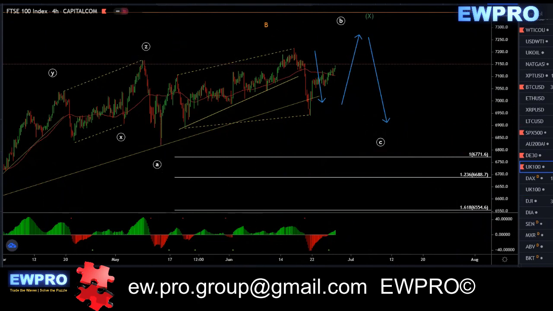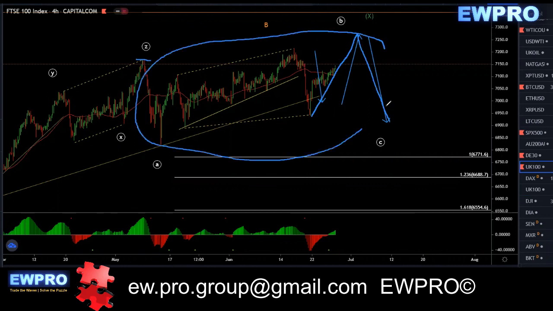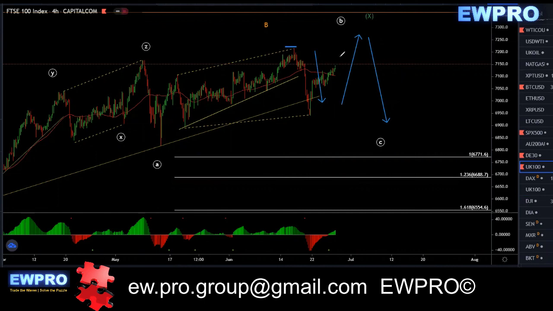We've just broken this top. So, we want this C down, and then that whole structure will be complete, and then we can all look for the longer term buy, because we're looking for that end of B. But because we've broken this top here, this is a larger correction to go and break the top again. Does it go and break the top from here? Well, it should, to go and break that top. But do we get another one down here? Well, we don't know at this stage. We haven't got the setup for it.